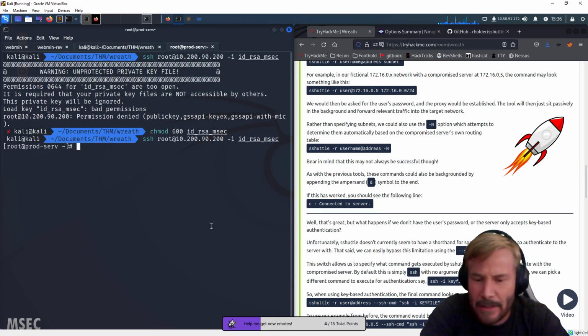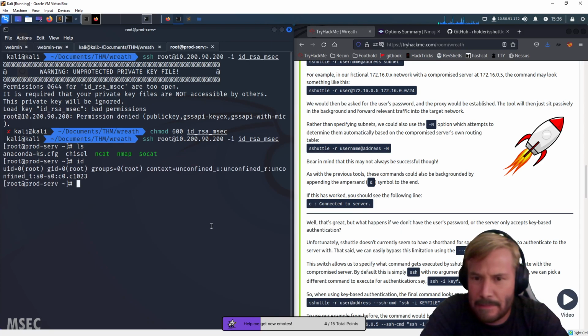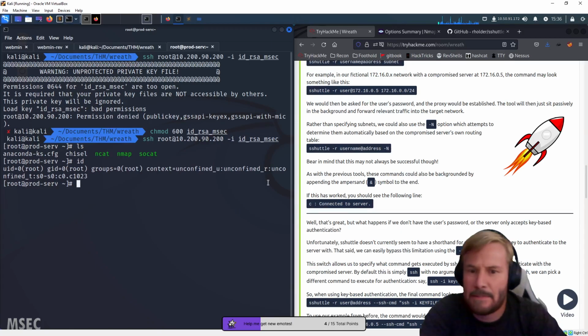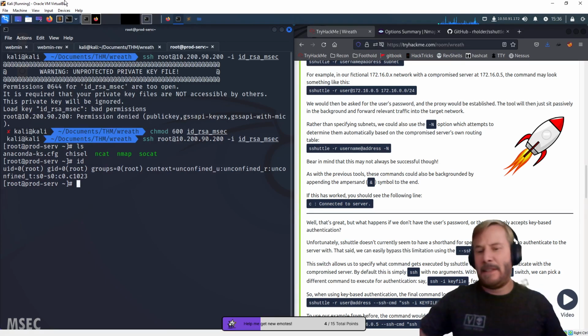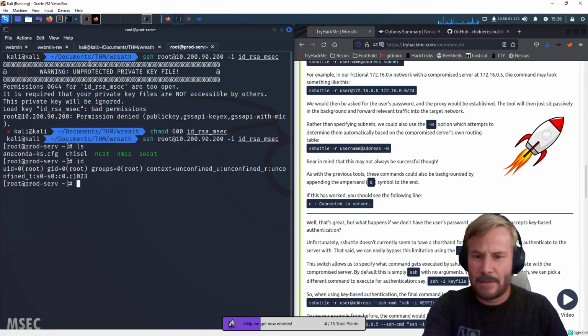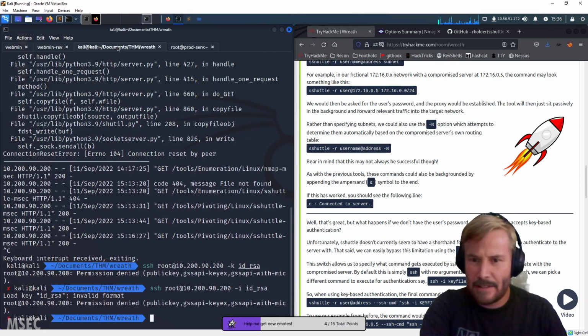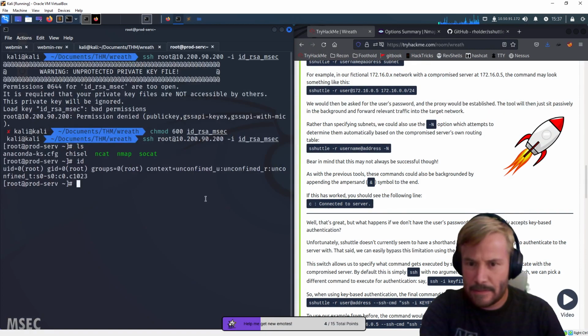Cool, that worked. So whatever reason the key that we stole won't connect, but the one we've just generated does, so feel less dumb now. Awesome.